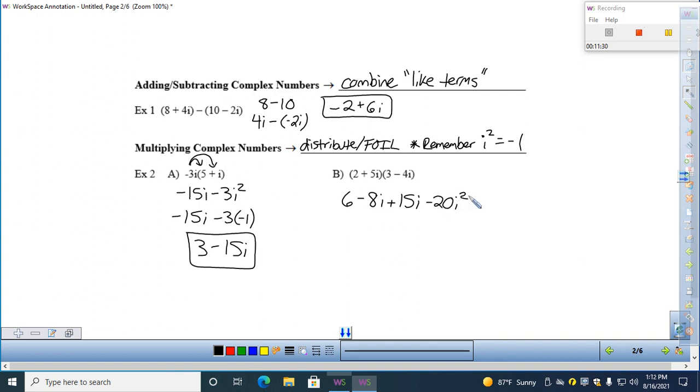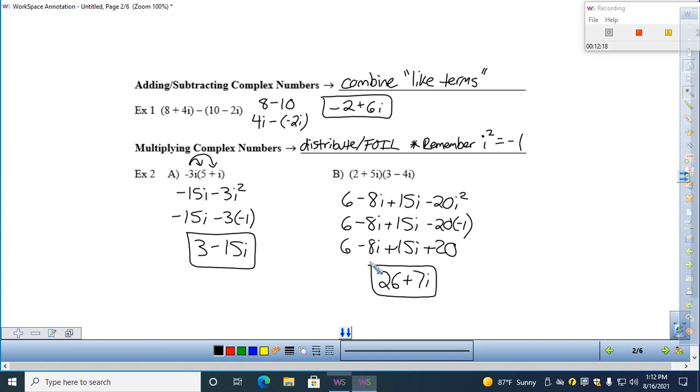And again, just as the teacher, I want to make sure all the steps are really accounted for so I don't lose you. If you can clean this up a little quicker, by all means. But I'm going to go ahead and take an intermediary step right here. So that would be negative 20. The i squared is negative 1. So I am hoping you see this right here as positive 20. That's the key. Don't feel obligated to write that down. But that's how it plays out: two pieces of the puzzle producing the real parts, and two pieces producing the imaginary part. So I'm getting 26, and I'm getting a plus 7i.